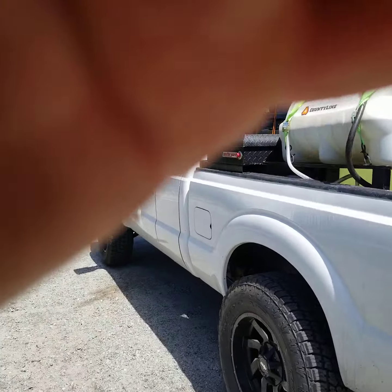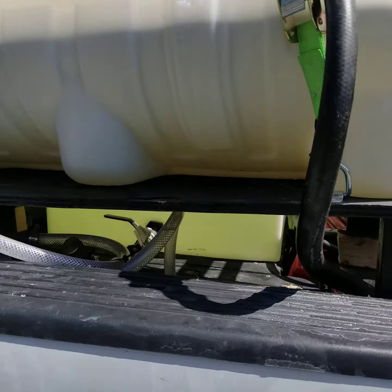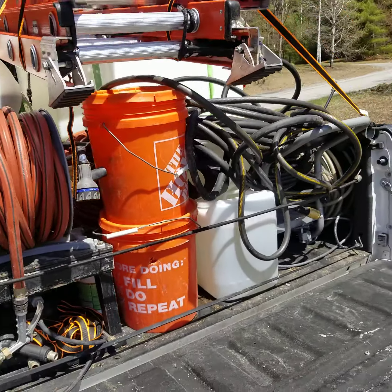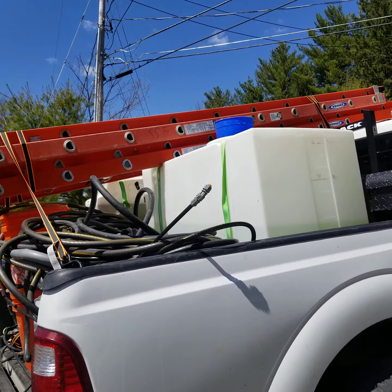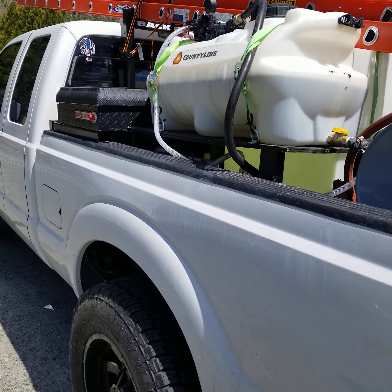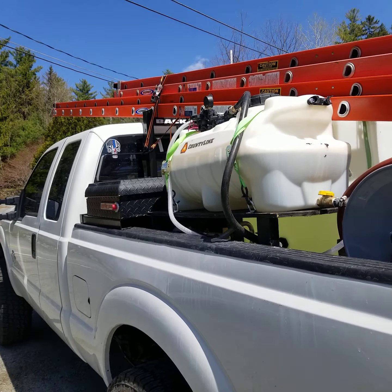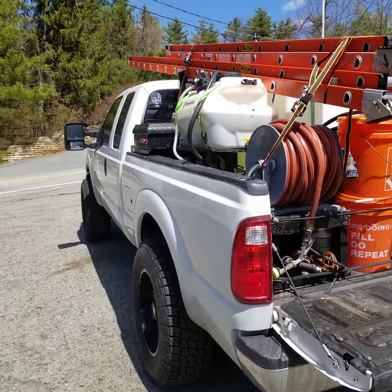So what we have going on right here, a couple updates. I'm not sure if I touched on this in previous videos. This big tank here is my mixture of chem. I got water and chlorine in there. It's at about 40 gallons right now. And then the smaller tank I've been using for my roof washes. I can flow the chem from the big tank into that tank, mix it with the surfactant for the roof, and we're good to go.